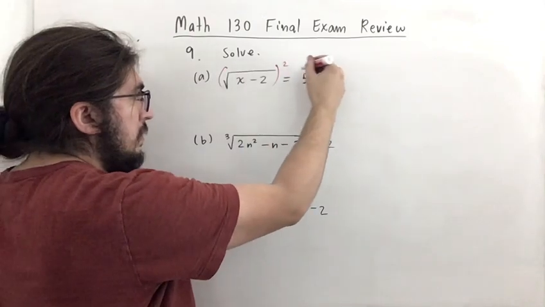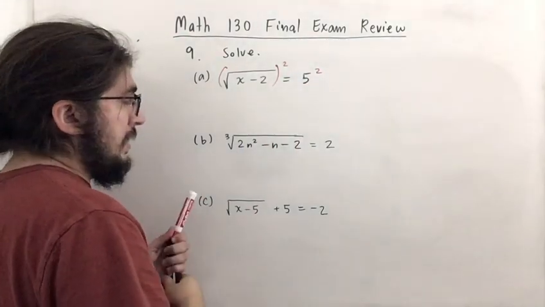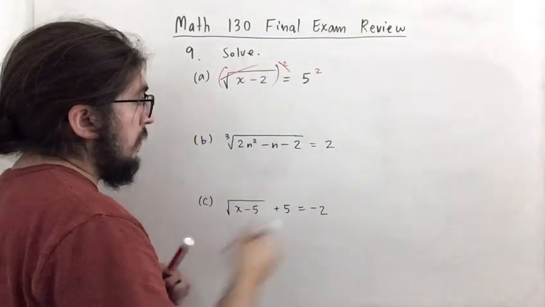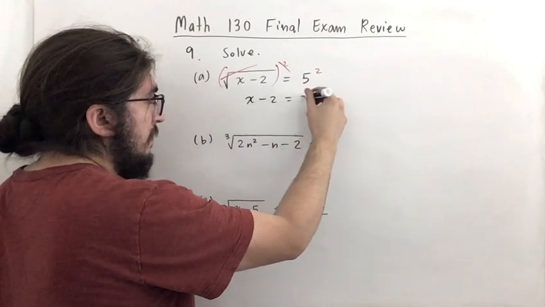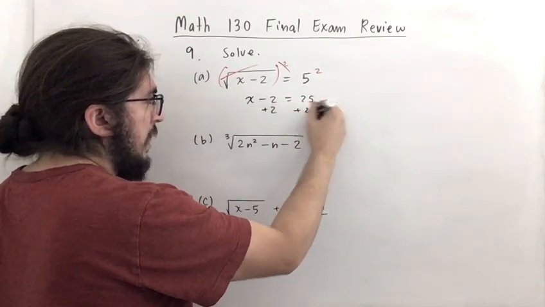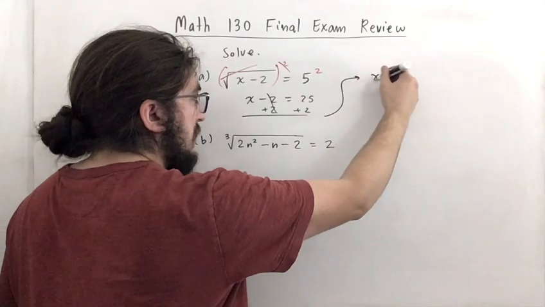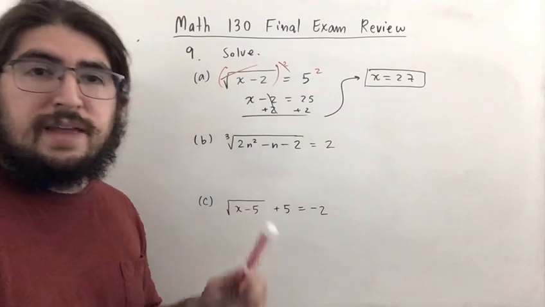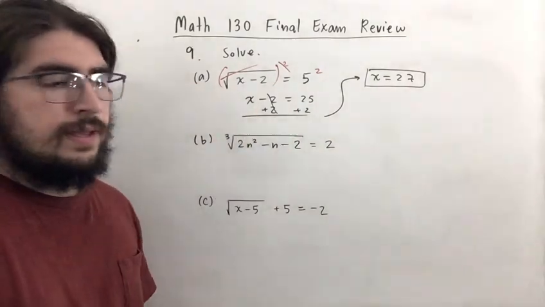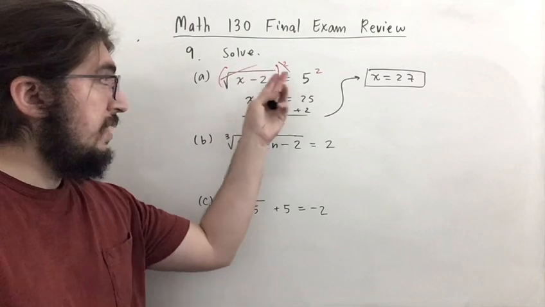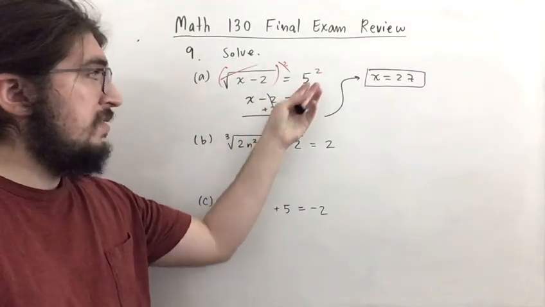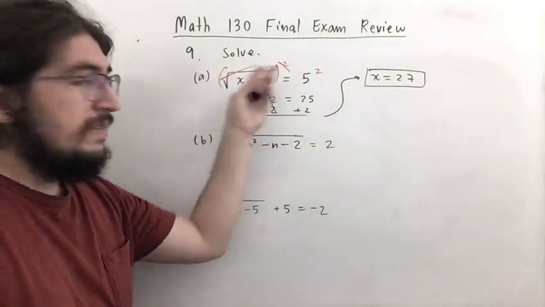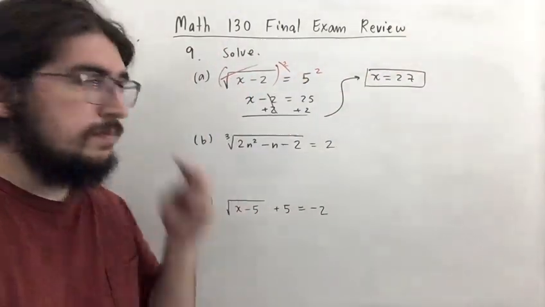We'll square both sides. What we end up getting is that the radical cancels with the square on the radical side of things. So we end up with x minus 2 is equal to 5 squared is 25. Add this 2 to the other side, so we get our answer is then x is equal to 27. And you can check this pretty easily with the original equation. 27 minus 2 is 25. The square root of that is indeed 5. Now you do have to check, because if this was -5, for example, -5 squared is still 25, so you still get the same solution. But plugging it back in, you'll get 5 is equal to -5, which isn't true. So you have to be a little careful.